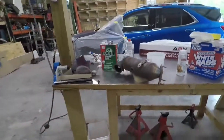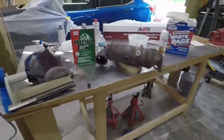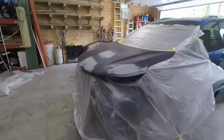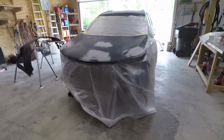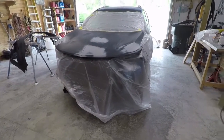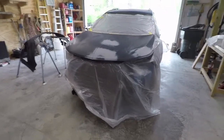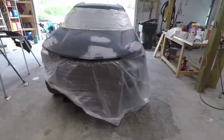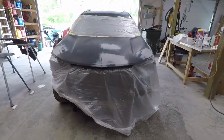So anyway, it was bad enough that it broke the insides, and I talked to a guy who actually did the same exact car. Same thing happened to him, and he thought he was ready to go. Once it warmed up, it was throwing codes, and it was because of that cat had that dent in it. So I bit the bullet and bought a new catalytic converter, $900 later, and so that's taken care of. So I've had some mechanical work that I had to do too, outside of just the body work. But I'll try to record everything from here.